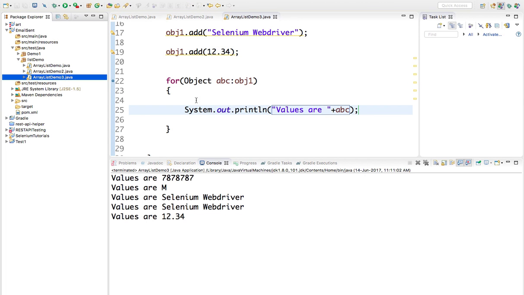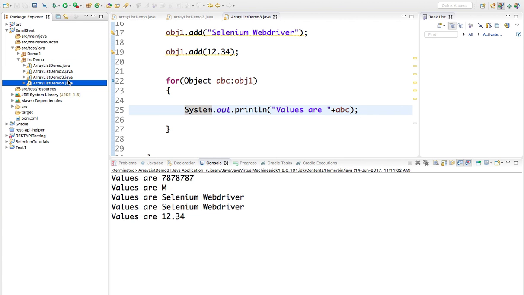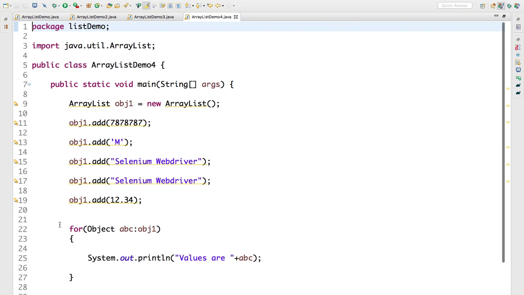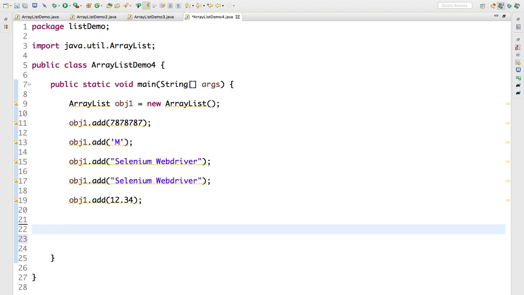The last one, which is very important, is called Iterator. So when this collection topic was introduced, they also created one Iterator interface for this. That interface will be responsible to iterate all the values from this list, and it will keep returning the value.